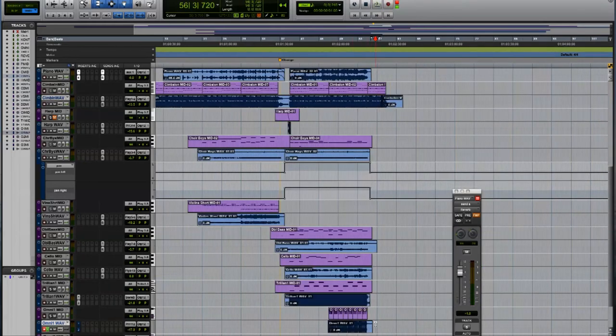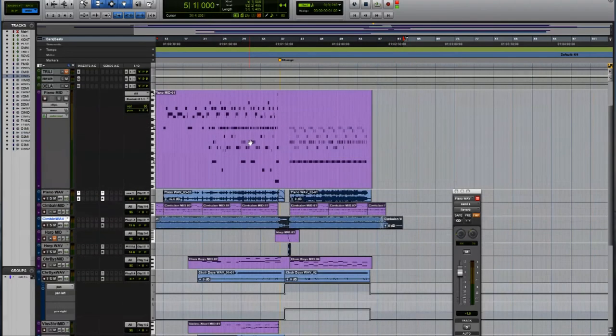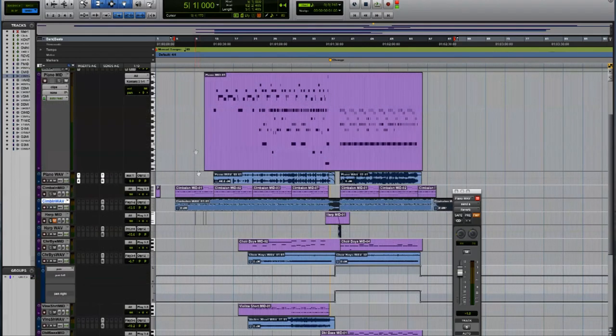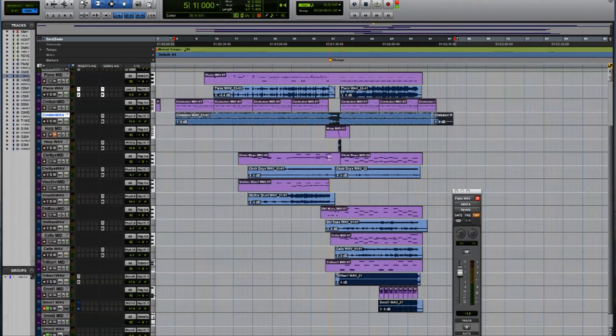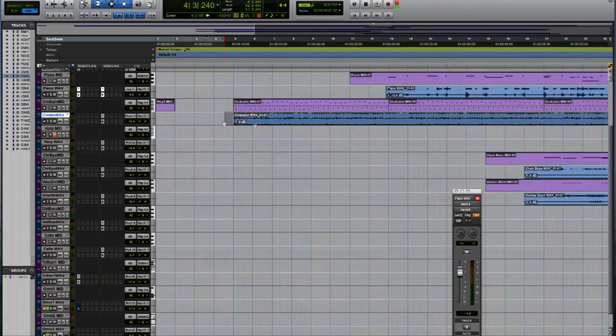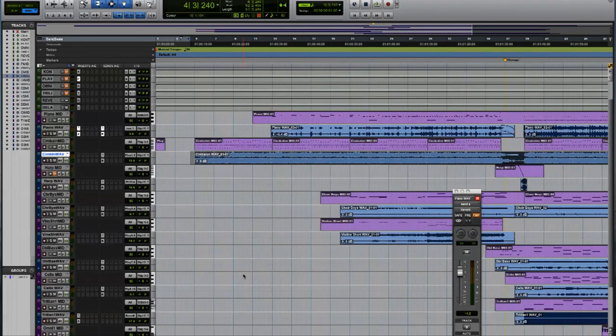Okay, now what we can do is what's called the bounce. So I highlight the section that I want to be recorded. I'm fairly happy with where things are panned and mixed at the moment, so I'm just going to press all of those. I want it to stop recording at that point, start recording. Let's just give it a little bit of space beforehand as well, just so there's a gap to play with. And I'm going to go Command Option B.